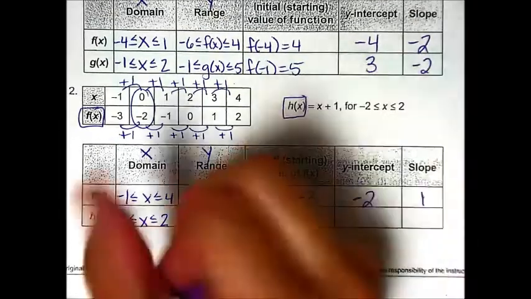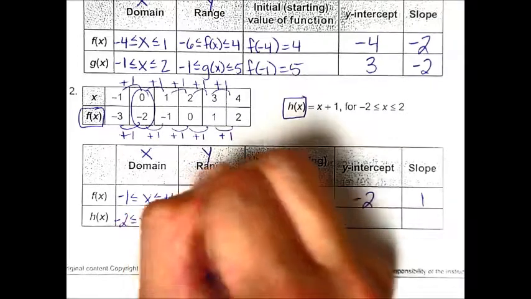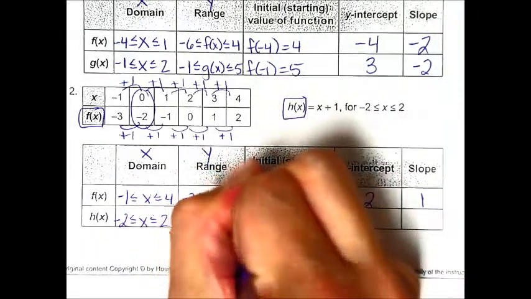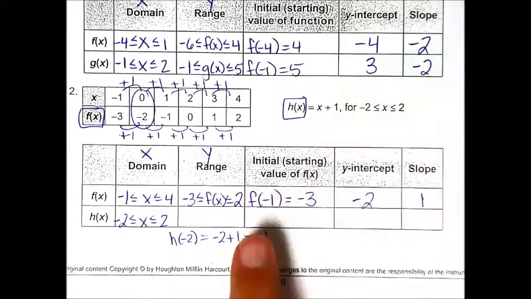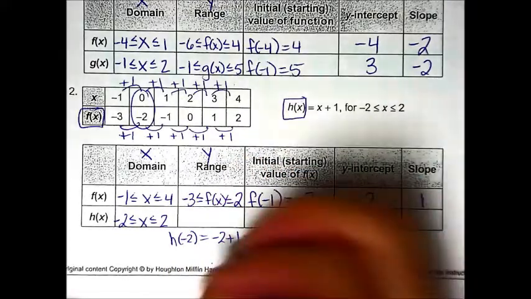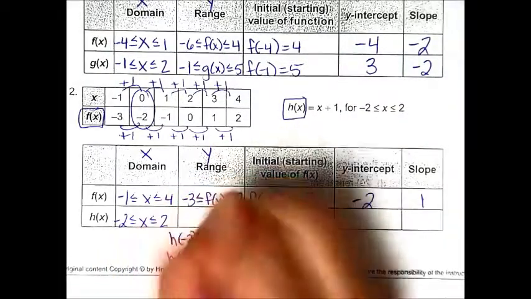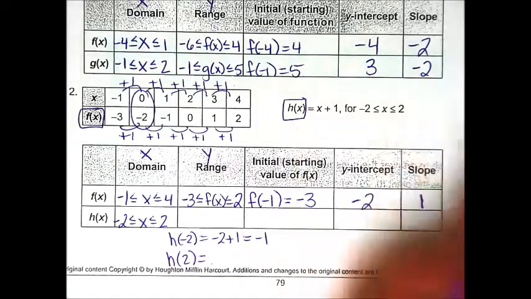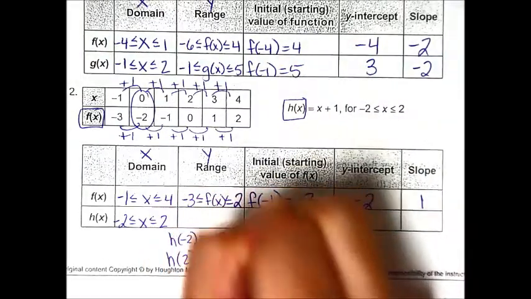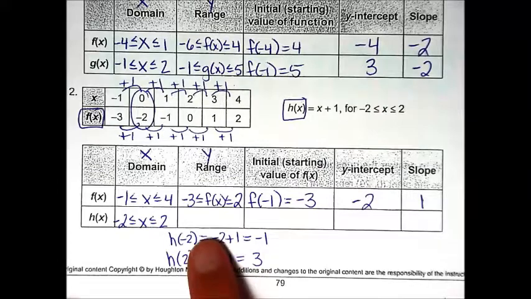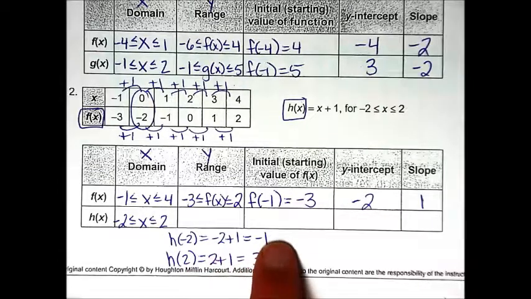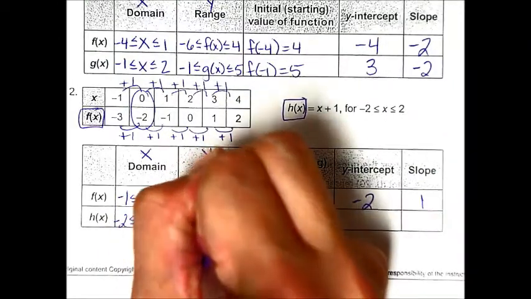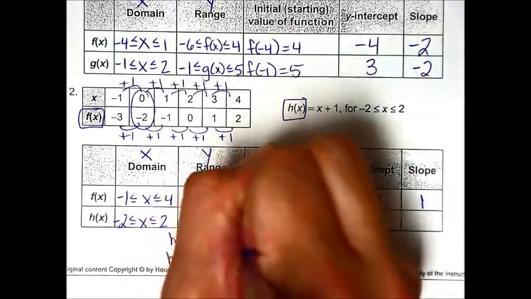I need you to get the range by doing h of -2, like fill in a -2. That's -2 plus 1, -1. If you plug in a +2, because the highest your x can go is a 2, if you make that x a 2, 2 plus 1 is 3. So basically, your answers for h of x can go anywhere from -1 to 3. -1, h of x in the middle, 3 is your biggest.